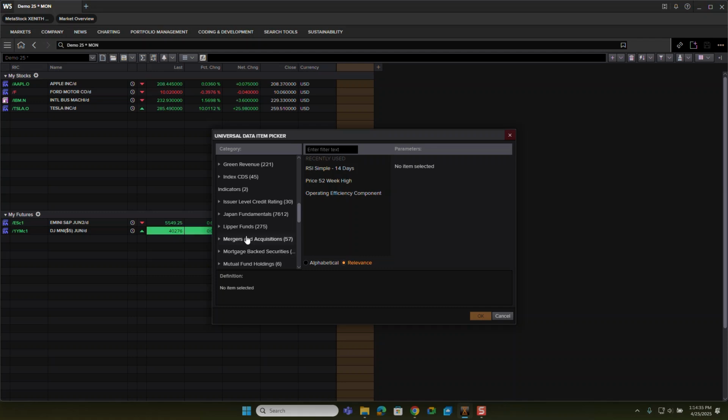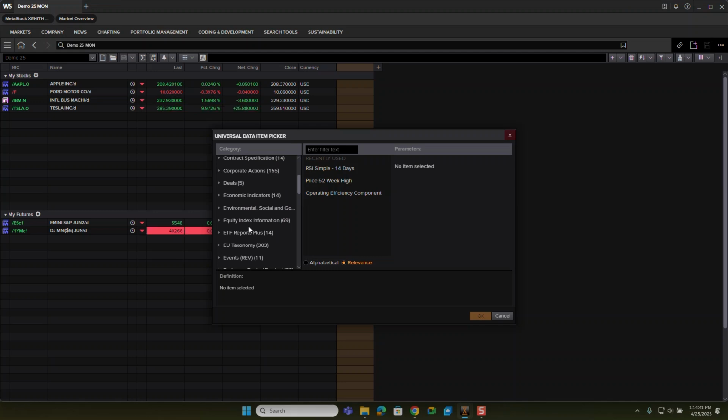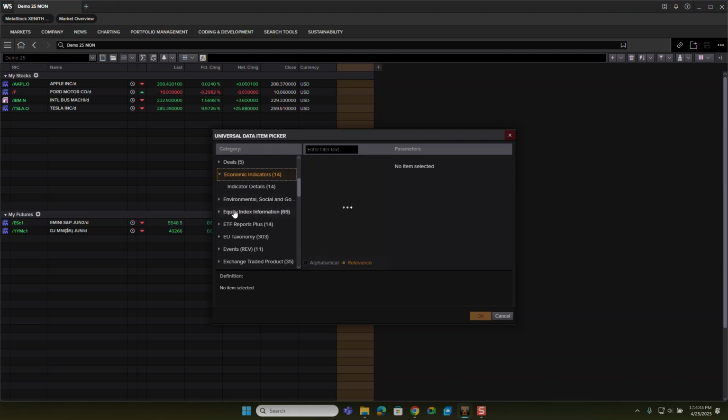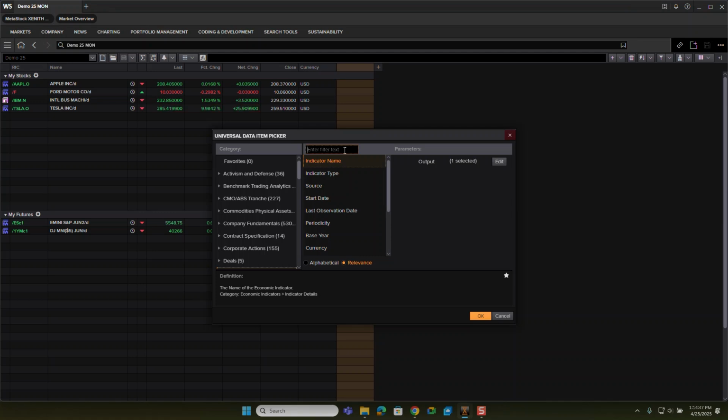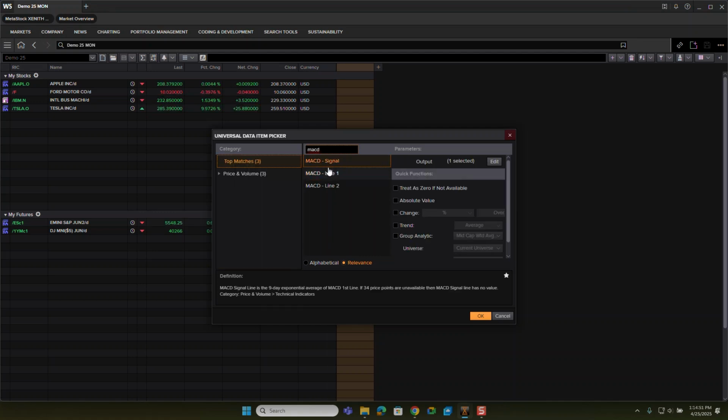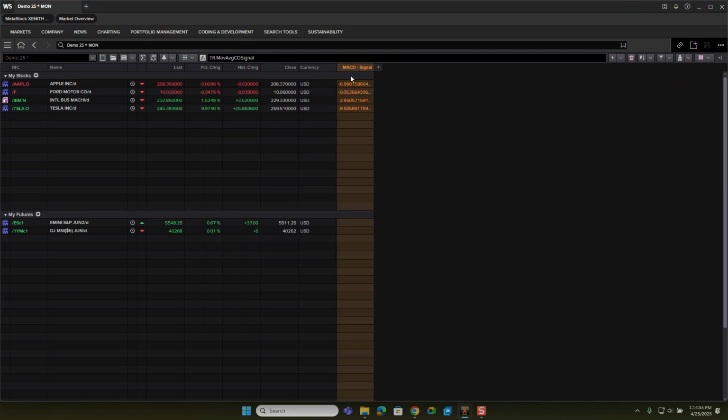If I choose one, it may be available on some symbols but not another, so it depends on what you're looking at. I could add economic indicator details. I could add symbols. If I wanted to filter down and look for, say, the MACD, I could get the MACD values here and click OK. You'll see that's available on the equities here. So I have my MACD values here.